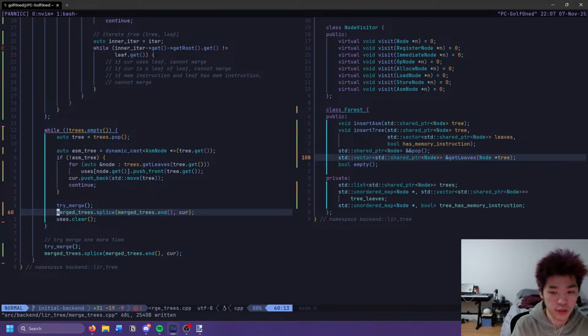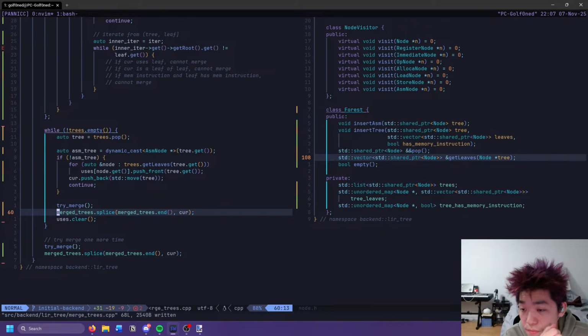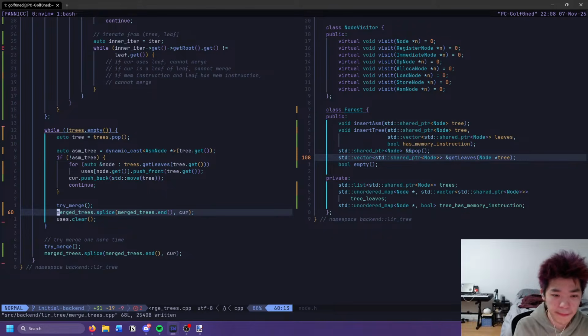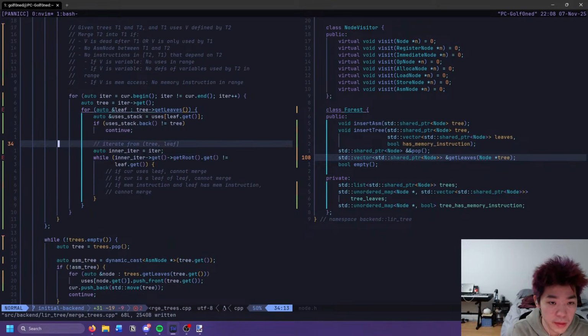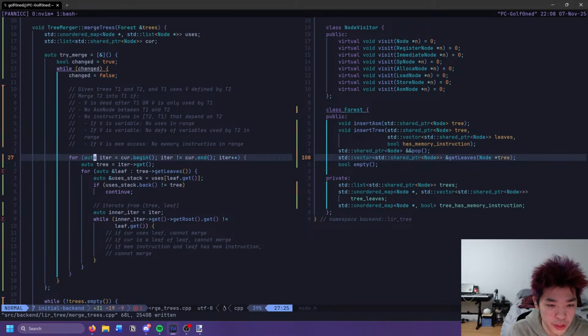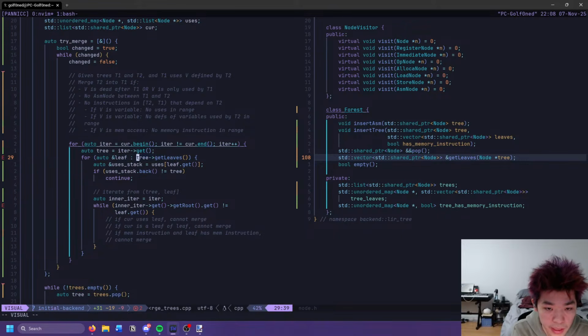We could make a merge function in forest, I think. That's awful. I guess we could just call this tree manager. Yeah, and then that also gives like tree utilities, I guess. Okay, so we need to rewrite a lot of this, unfortunately. I think this is still fine. We need to change this now.